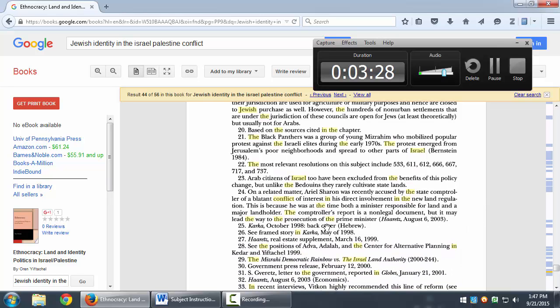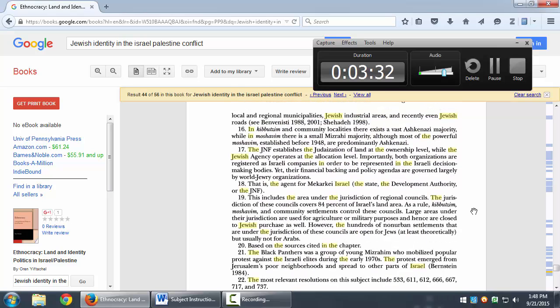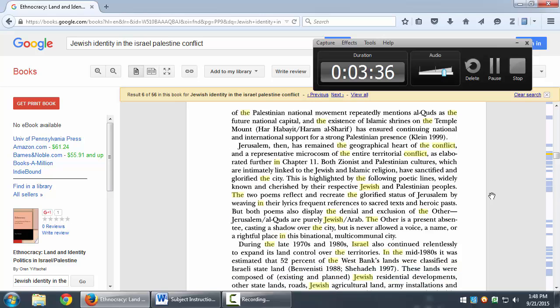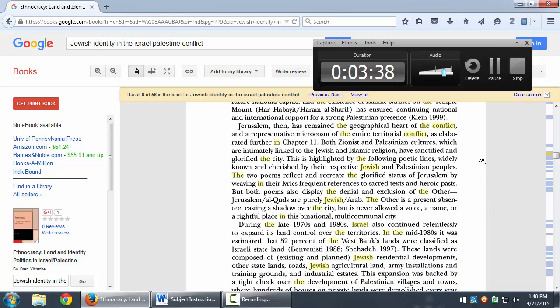So a lot of it is like the word the or in, but if you find the bigger, a lot of it is conflict, because that's one of the words that I use in my keyword search.